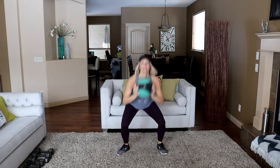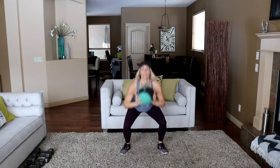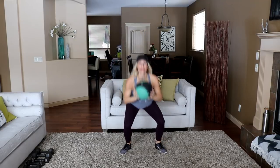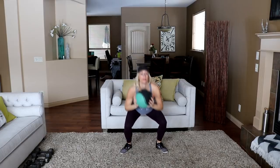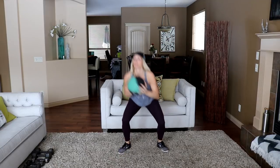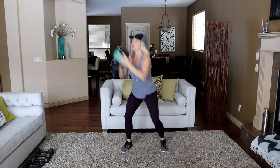All right. Nice low squat. And around 2 and 3, feel free to elevate your weight. Okay, just test it out on round 1. Kind of go, okay, well, that was doable. I can ramp it up for the second and third rounds. That's what I like doing. A little lighter on round 1. Woo!